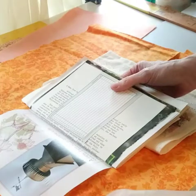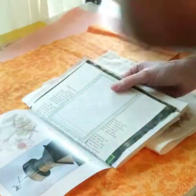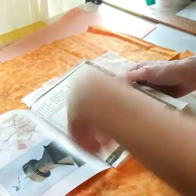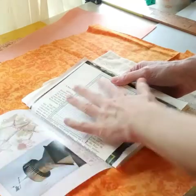Old calendars maybe that they never used, or maybe the back of it, you know how it has the little address book pages and the note pages in the back of an address book, and especially if it's a 3-ring binder type thing. But even if it's bound, you can just rip those pages out, just use an X-Acto knife and cut those out of there, and then you can paste them on your pages.